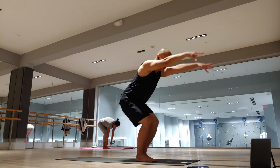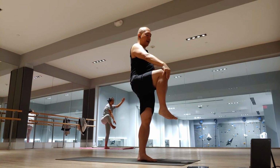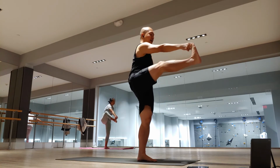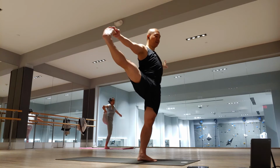Bend the knees. Come up to chair, stepping on the left foot. Pick up the right knee. Right hand to right knee. Left arm out to counterbalance. If you are taking yogic toe lock, extend the right heel forward. And then when you're ready, open up the leg or the knee to the right side.